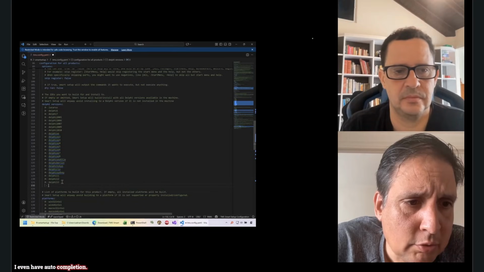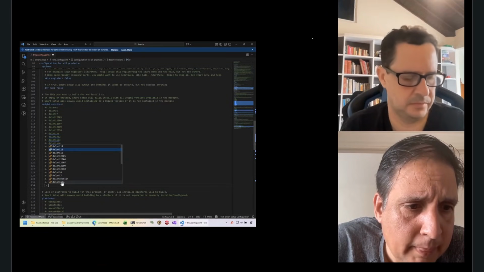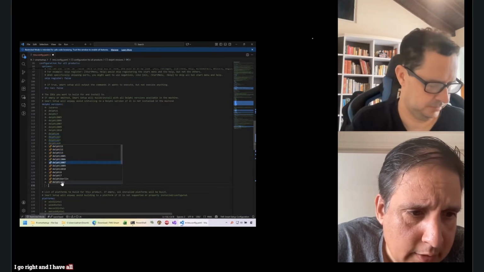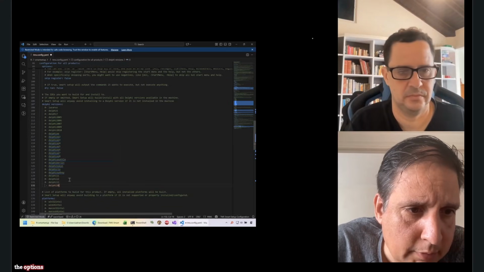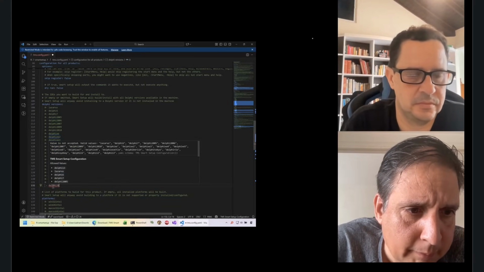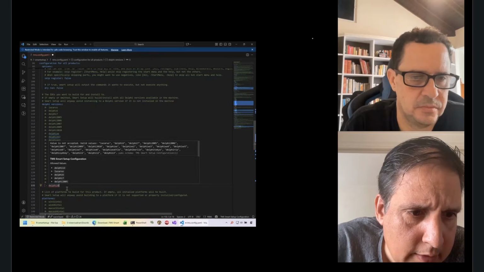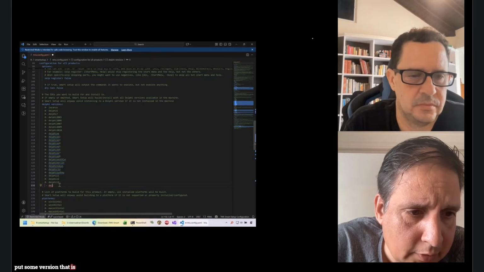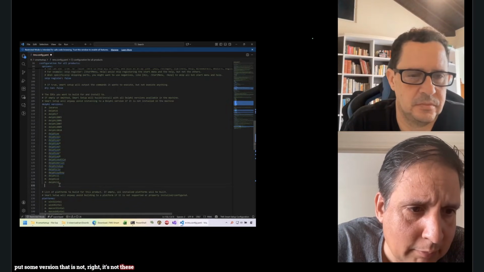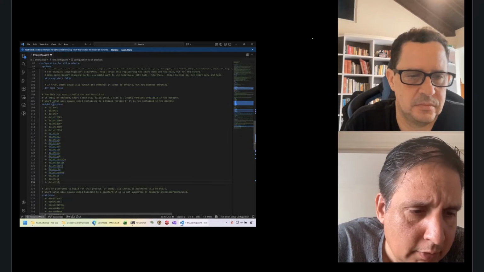I even have auto-completion. For example, here I could write, and I have all the options I can put here. If I put some version that is not right, these are the available values.